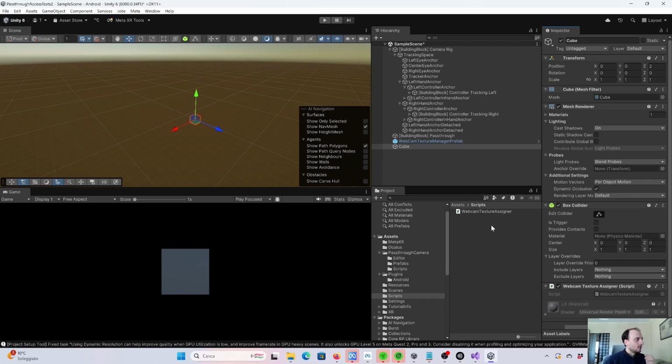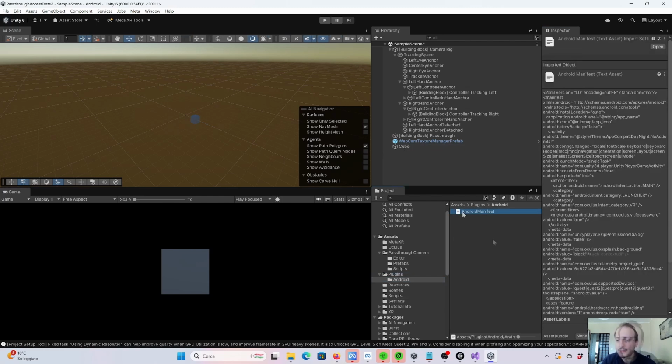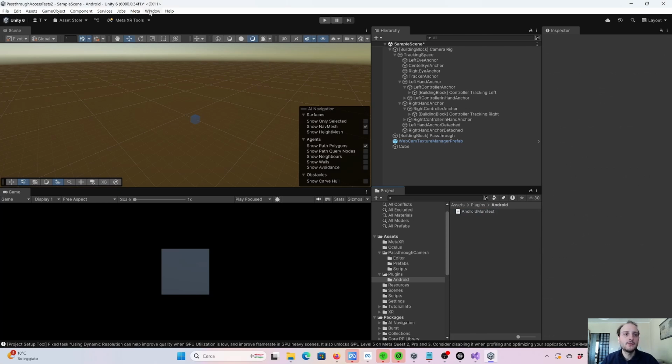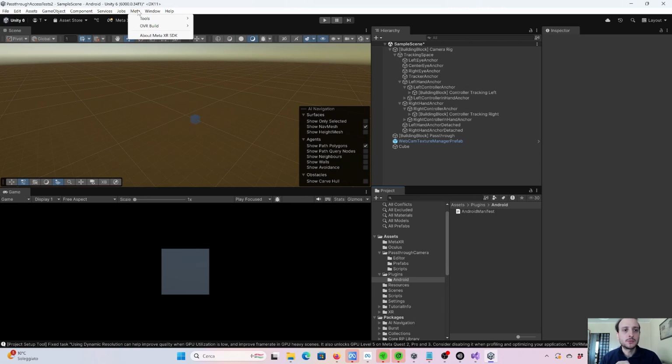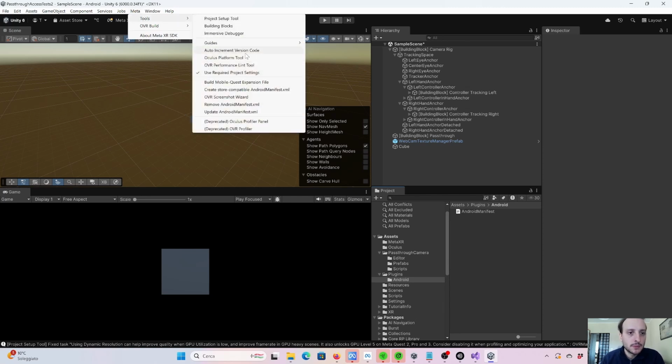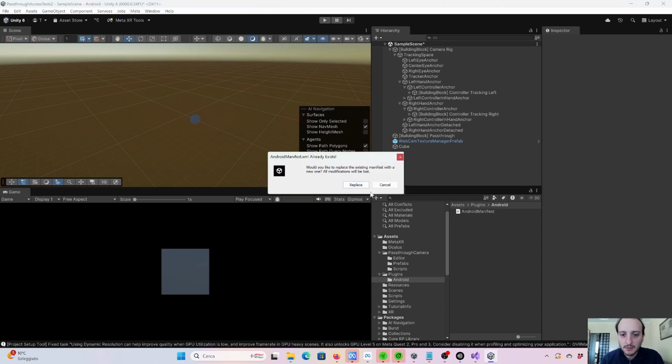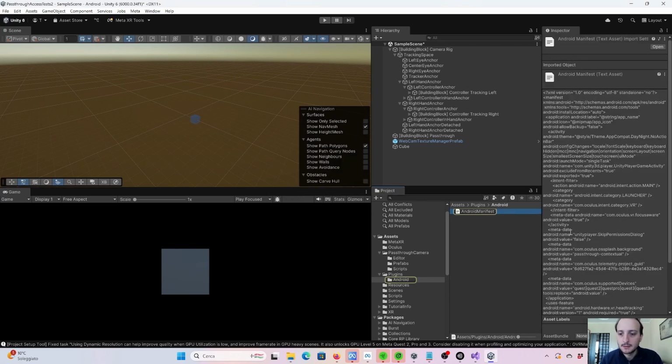Now that we did it, there is still one last thing we have to do before building the application, which is going to Plugins, Android. There is a manifest, and basically we have to make this manifest acquire all the permissions. So let's go to Meta Tools, create store compatible manifest, replace, that's fine.